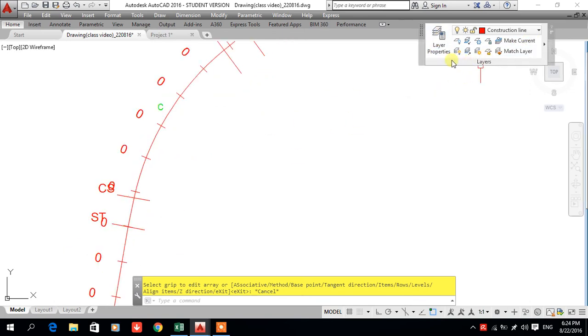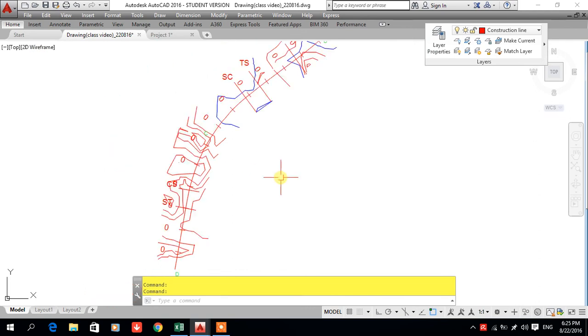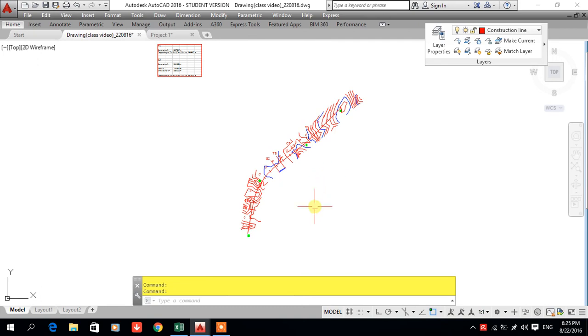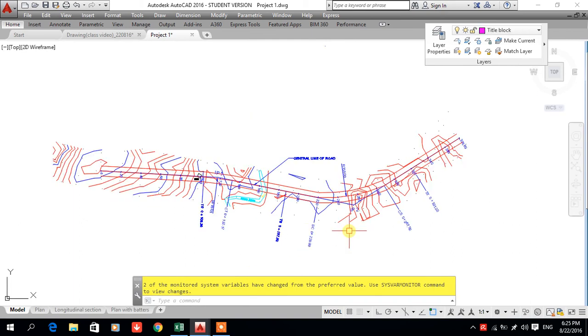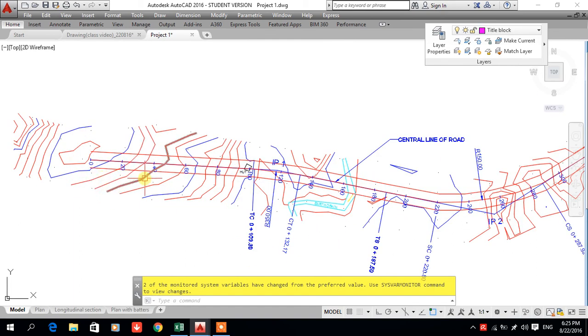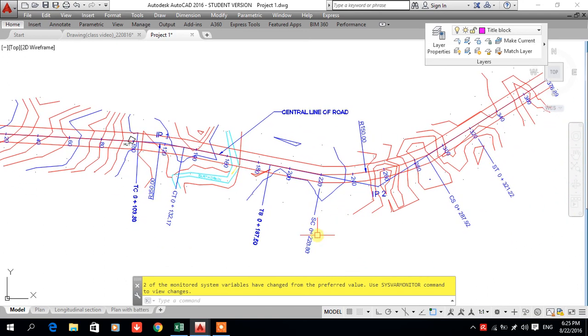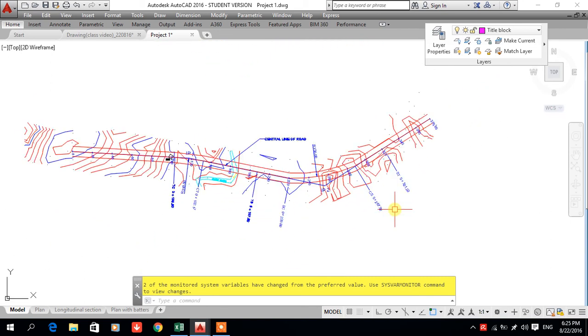So after we finish with this, then we can turn on the layer, just in this case just the contour, the major and the minor. Let's turn them on. Okay, then we do some labeling, label the things, and then it will look like something like this. Okay, with all the chainages 0, 20, 40 and so on, and label the IP as well, and then label the center line and then all these chainage points as well, to label all of them. Okay, and put them in the layout plan.